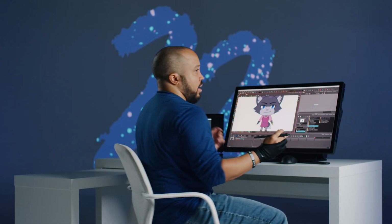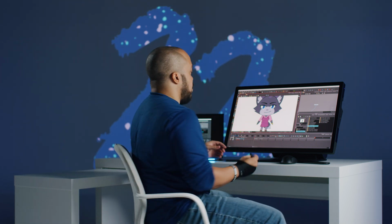And a rig is made up of a hierarchy. So what that means is that different pieces of your character are connected to each other through something that's similar to a family tree. So the hand will be a child of the forearm, and the forearm and hand will be a child of the upper arm. So you can see this.